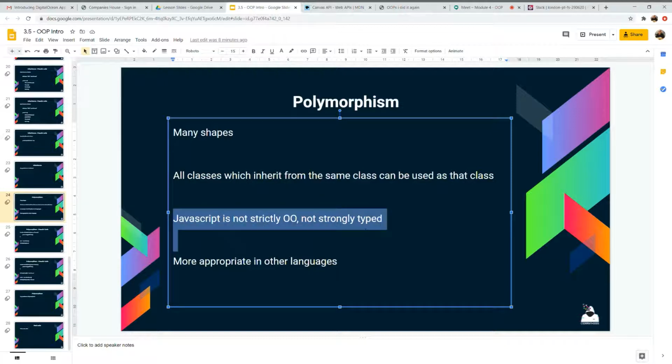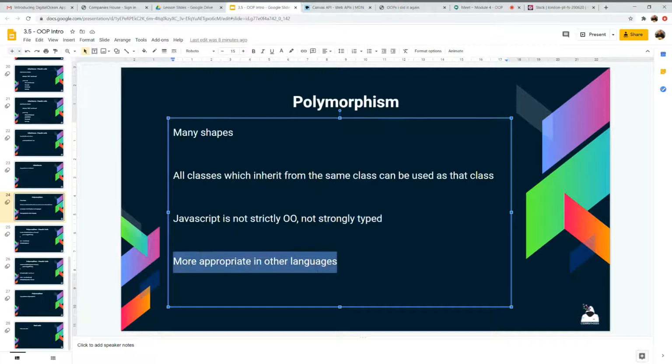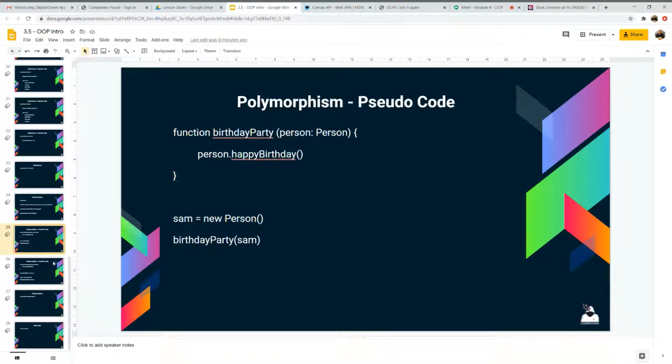Now, because JavaScript is not strictly object-oriented and it's not strongly typed, it's not super appropriate in JavaScript, and it is more appropriate in other languages, and we're going to look at Typescript on Thursday, where it is appropriate. But if we think about this nurse, well, let's look at happy birthday person.